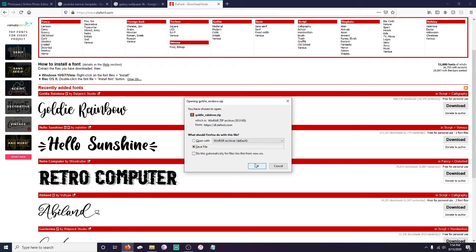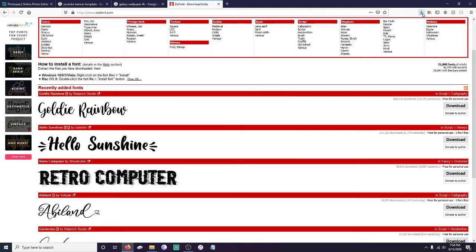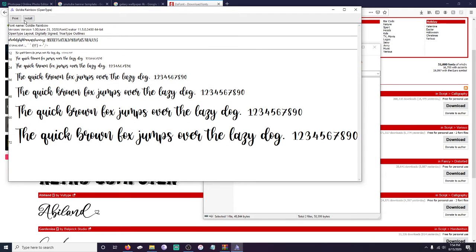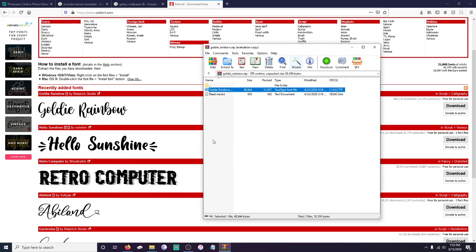I'm not really gonna use it, but you save it, and then it'll show up here. And when you get here, you're gonna have this file, the true type file. You click that, and then hit install, and it'll install onto your computer.